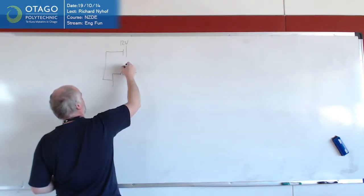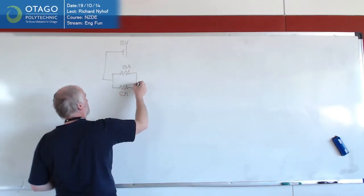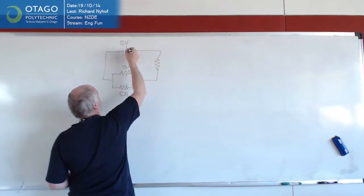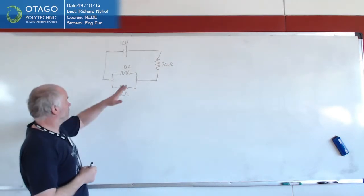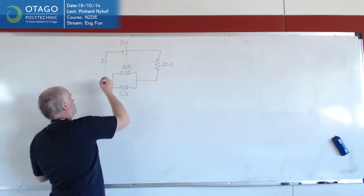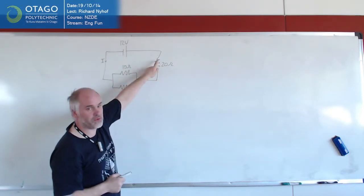We'll have a 10-ohm resistor and a 5-ohm resistor, and up here we'll have a 20-ohm resistor. Okay, so we have the situation where as the current comes around, it gets to split in this piece in parallel, but then it's got to go through this thing.